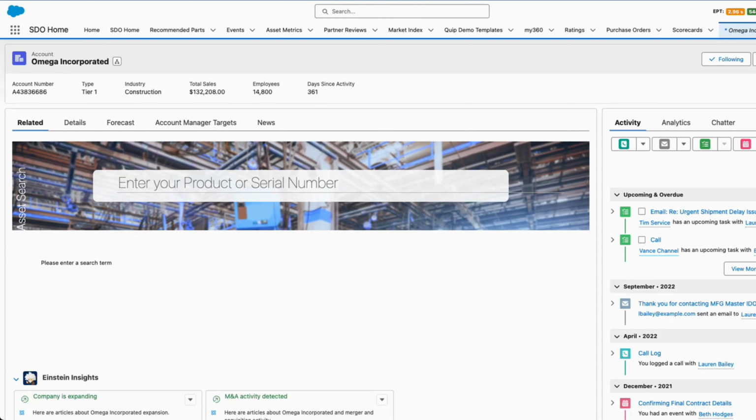Now we are immediately filtering by the underlying account, where this component and flow are sitting based off of the record ID that is passed into the flow. The same logic can happen on the digital experience as it does here in Sales Cloud. We can start by searching by the product name or product code, and results appear below.